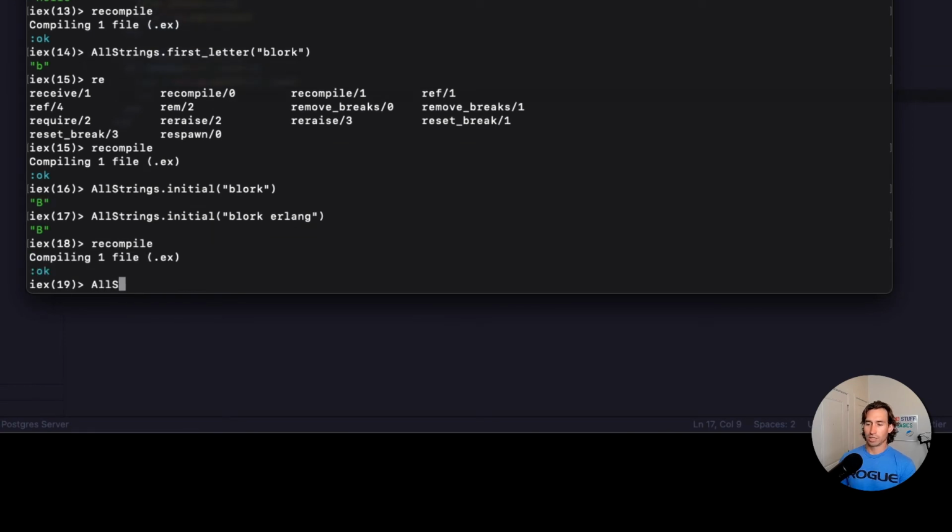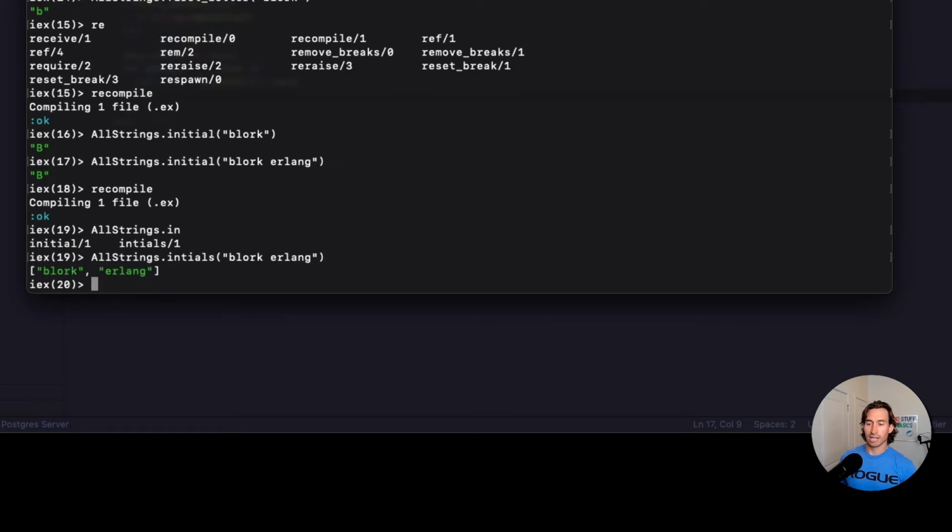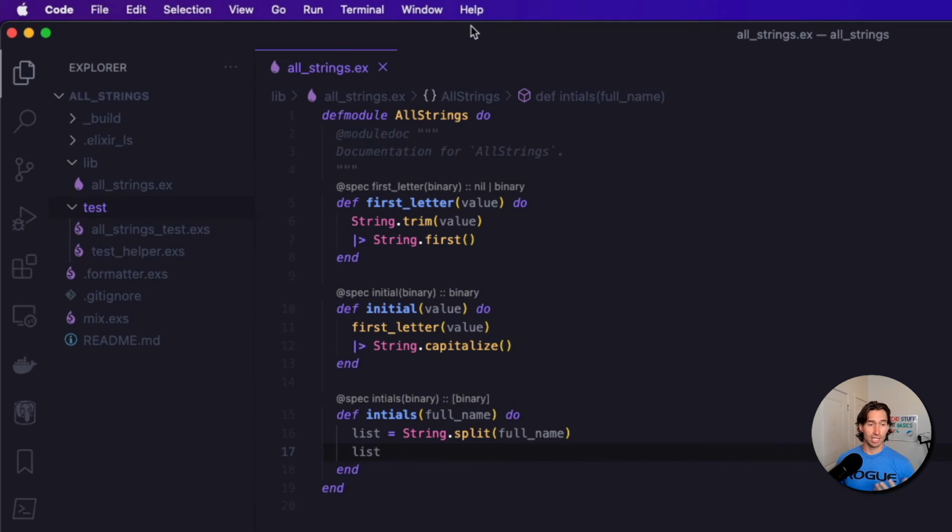And now AllStrings.initials, and then we're going to pass in blork, let's keep it all lowercase, blork space Erlang, double quotes, close parentheses, hit enter. All right, so now you can see that's pretty cool. It took one string and it split it at the spaces, and it gave us a list with two values in it.